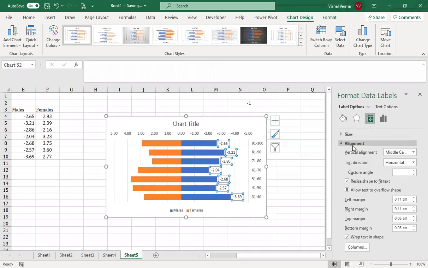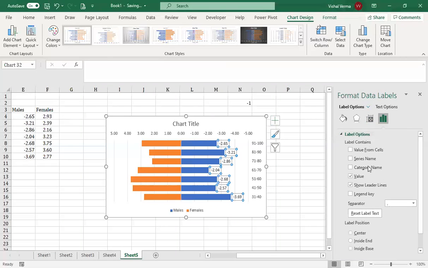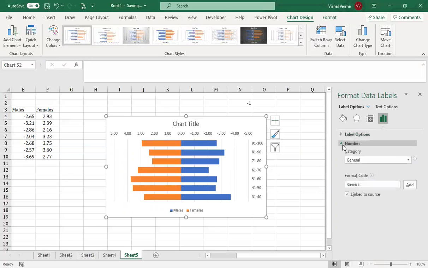In the more options, we will be getting this data. Now let's go to the number section, select the custom option, and add it.